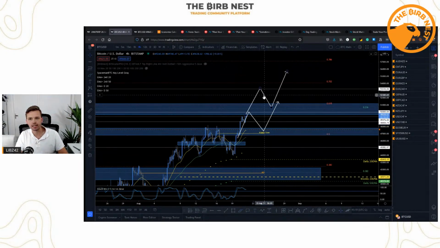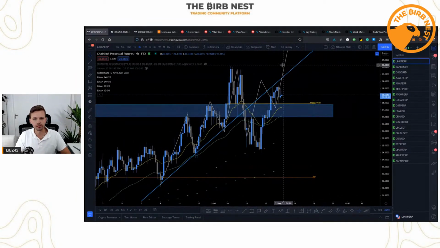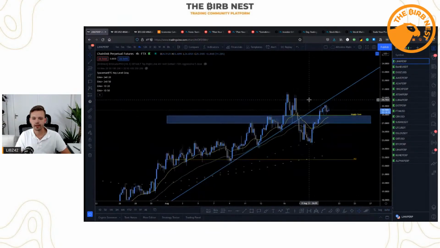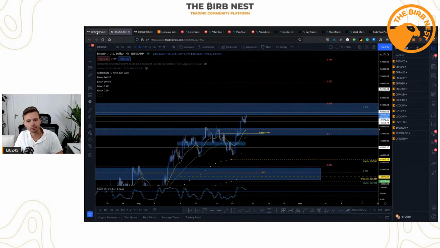Let's take a quick look at the altcoin market to see if we can find anything interesting going on. So let's see. What I want to see here is obviously, I get the feeling that altcoins are not following Bitcoin up on this move. But if Bitcoin could calm down and create some type of range up in this area without breaking down, I think we're going to see one last push.